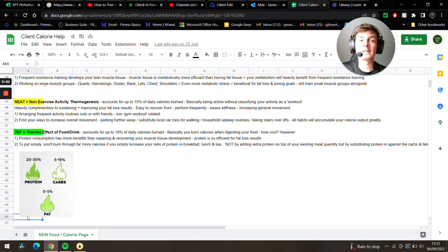Basically, protein is the least calorific macronutrient compared to carbohydrates and fats. It's why I say to look at increasing your ratio of protein across your meal choices. Instead of adding protein on top of maybe a lot of carbs and fats, it's about looking at the total ratio of your food, and maybe even starting your meal idea with the protein source. Then it's pretty hard to screw up the rest of your meal or go off track or eat something that you might feel is ridiculous when you think of the protein source first, and then everything around that protein will help constitute your meal, if that's even a word.